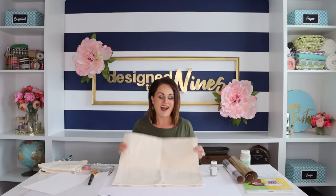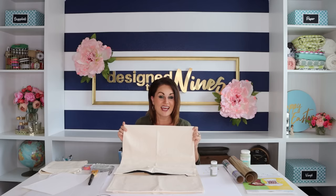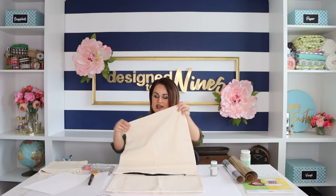I have this heavyweight canvas pillow cover that we are going to alter. I've had this for a while, but I also found some inexpensive ones that you could use off of Amazon, and I'll put the link for that below. And it has a zipper. It's a little bit lighter weight than this one, so I may try to find a heavier duty alternative on Amazon as well, just so you have that as an option. You could make a pillow cover from canvas or drop cloth, and that would work really great as well.